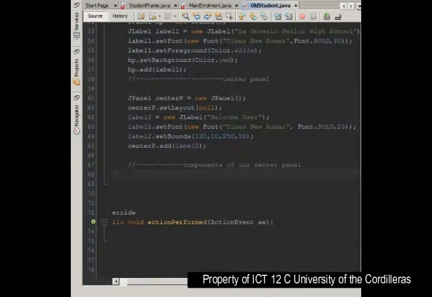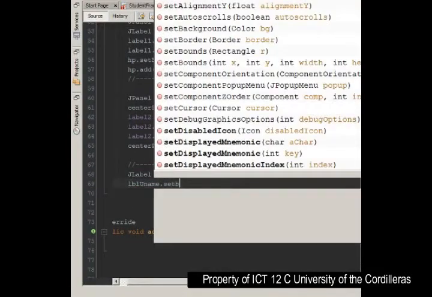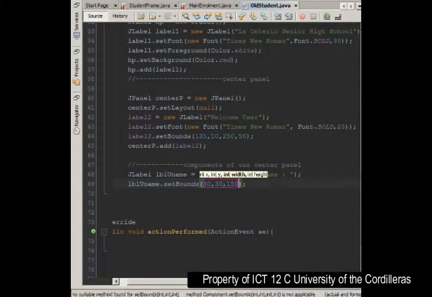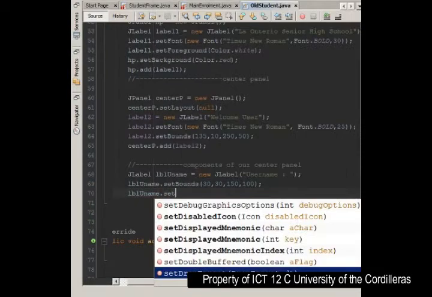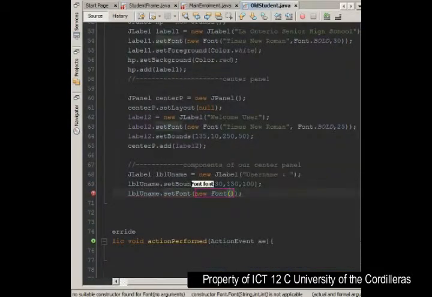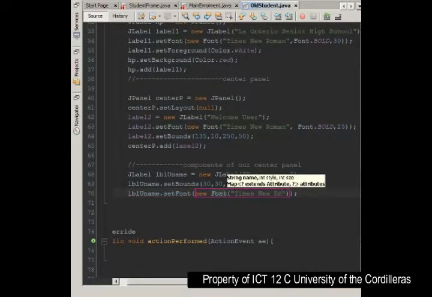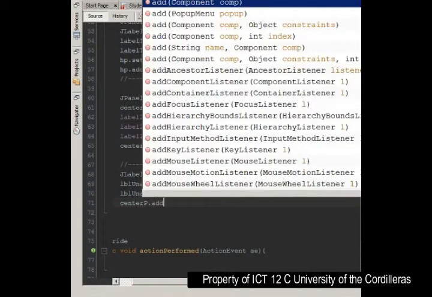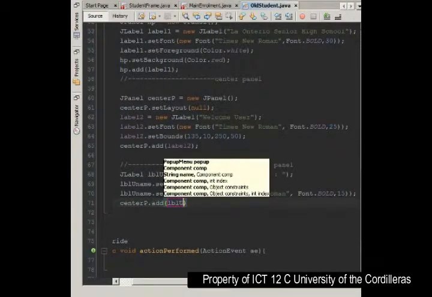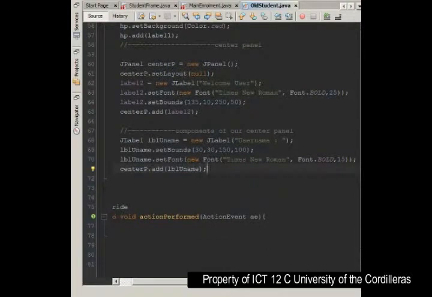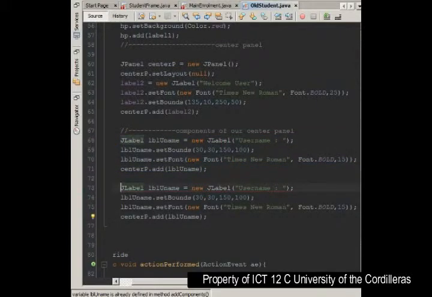And let's create our components of the center panel. Let's add the following labels to our center panel. And let's just copy it and change some variables.